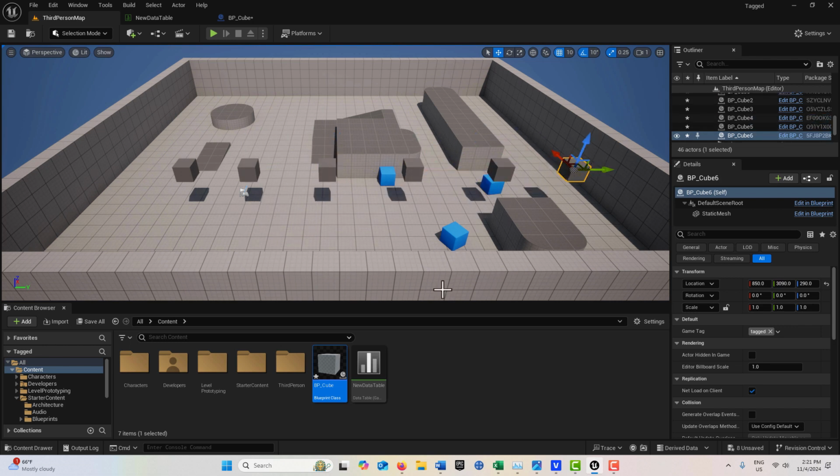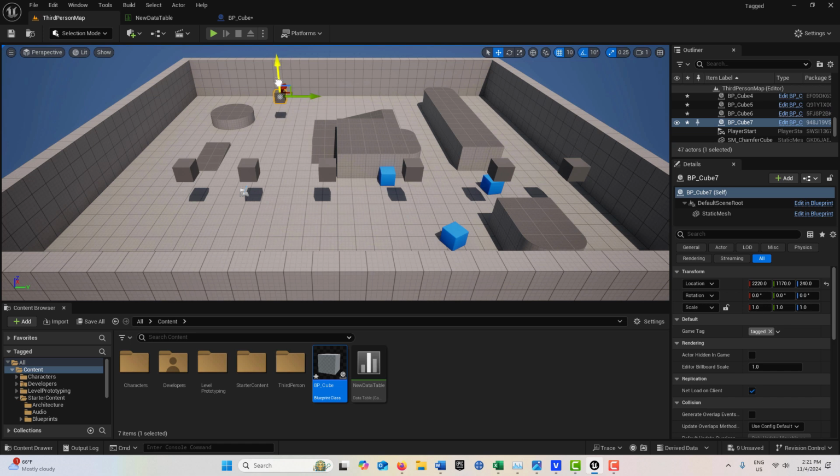Now let's say I want to put some in the scene, but I don't want them to be tagged. I would just drag these in here like decoys or something, and I would just unclick where it's tagged and Alt click and drag. So now I have 6 that are tagged and 3 that are not tagged.